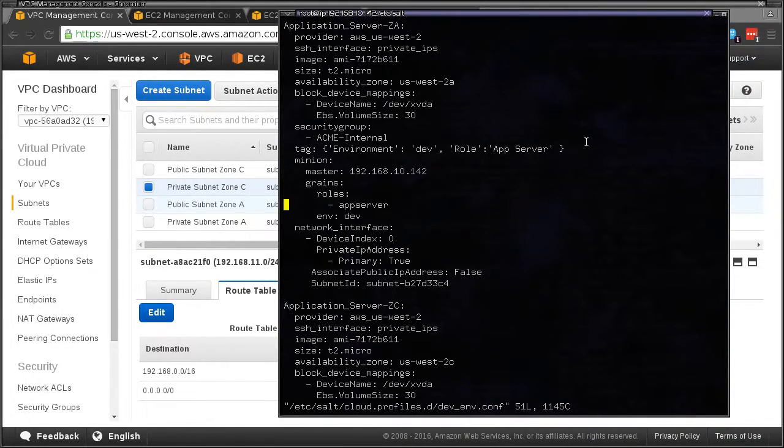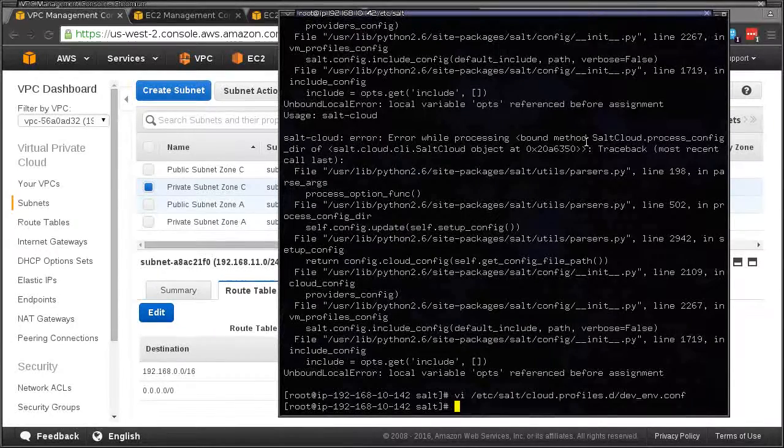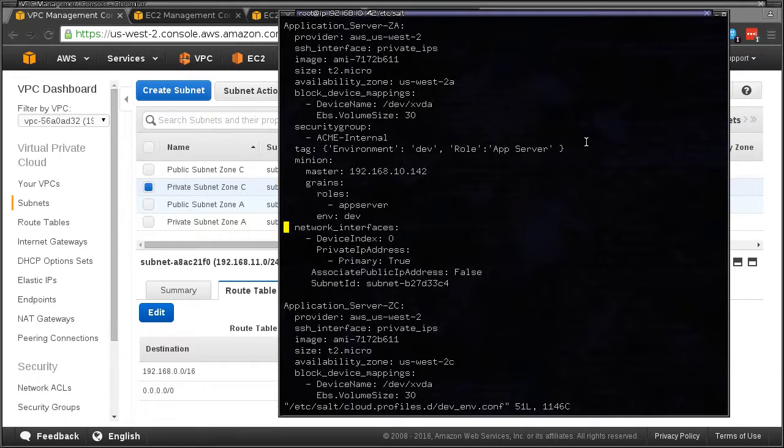Device index, salt, environment interfaces, because we can paste it and it's going to be down here too.